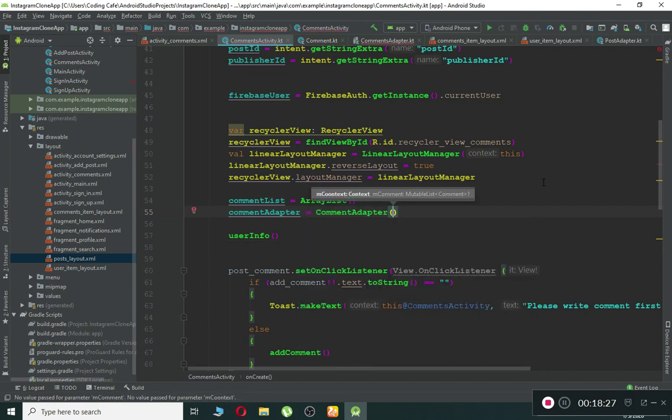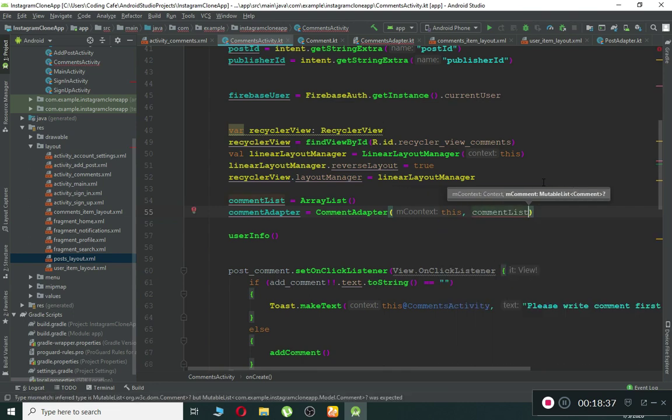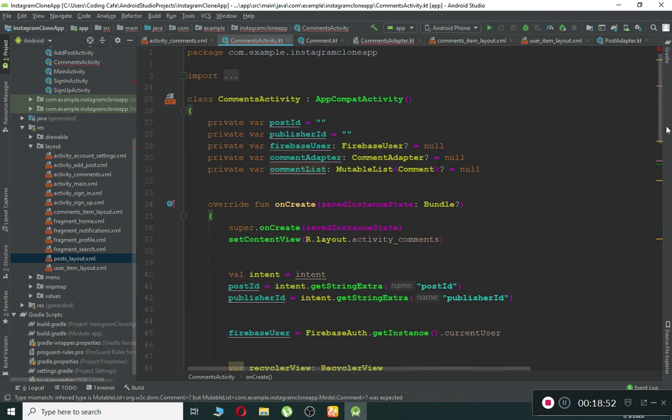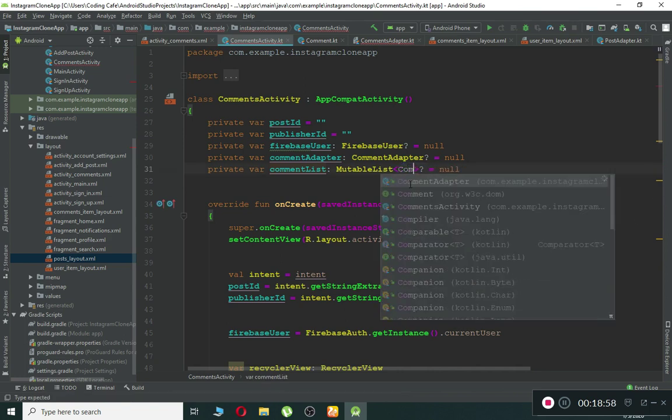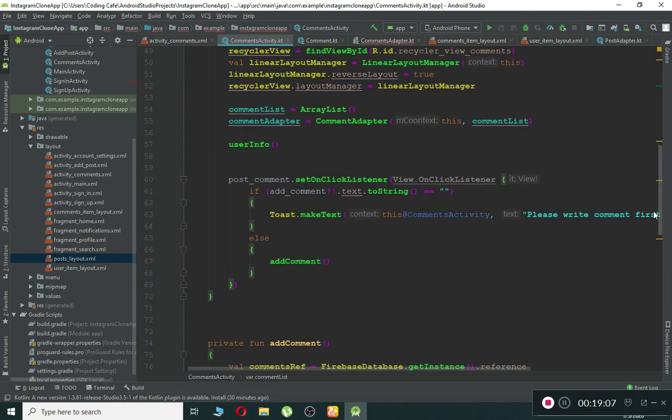The first parameter it needs is the context, which is our comments activity, and the second parameter it needs is our array list, or you can say our mutable list, which is by the name comment list. Now it displays this error. The type of this is the model class, but I don't know why it automatically changed the type again. Okay, and here when we say this, there is comment, remove this, just write comment and this one, which is our com example, select this one, and yeah, it is okay now.